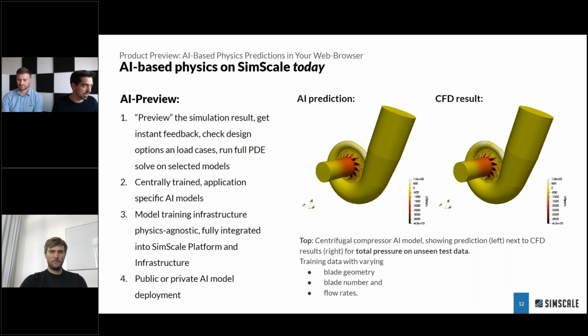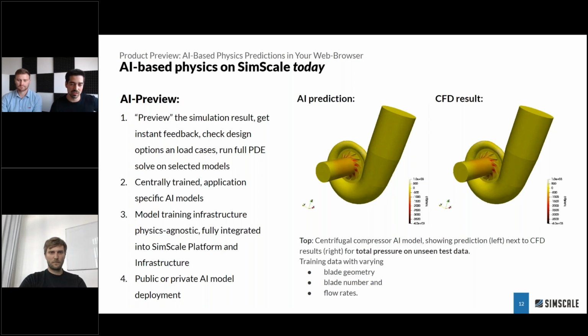And these models can then be released to users in a public, but also in a private mode. And that's what is interesting then towards the end, where we want to invite you to really come to us with your use cases and let us work together to build an AI model for your use case and to actually privately deploy it only for your users. So your data is safe, but you can already evaluate machine learning models powered by Navasto and SimScale on SimScale.